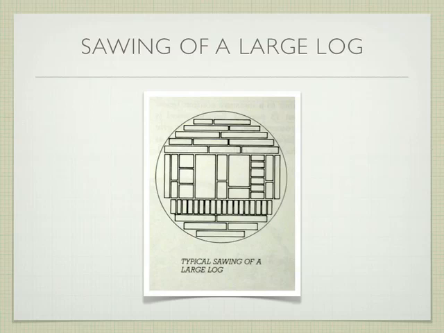So if it's a really large log, we're going to try to take out and make some beams out of it. So this is an example of a beam that would be coming out of right here. And if we look at the grain structure on something like this, we can see the tree. We can see where the pith would be right here, and we see all of the rings that are coming out this way. But obviously, this had to be long enough. I mean, it's cut off right now, but this had to be, say, 20 feet long. So the log that cut this out was pretty good size.